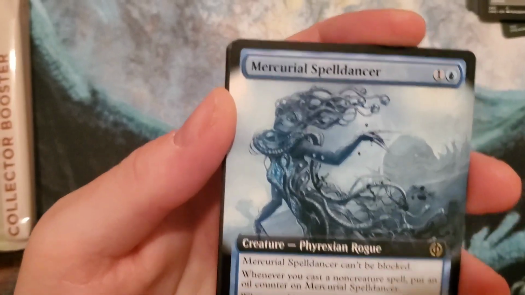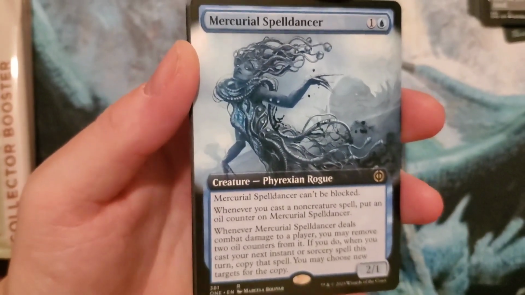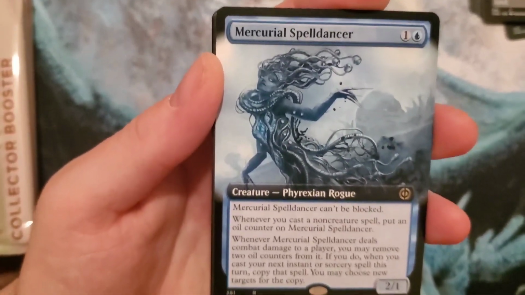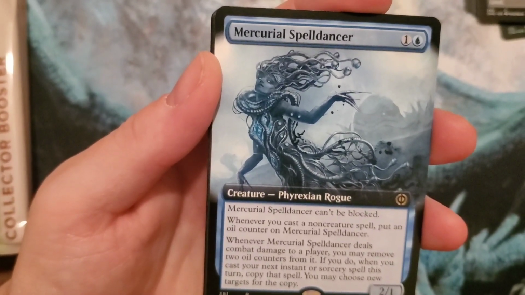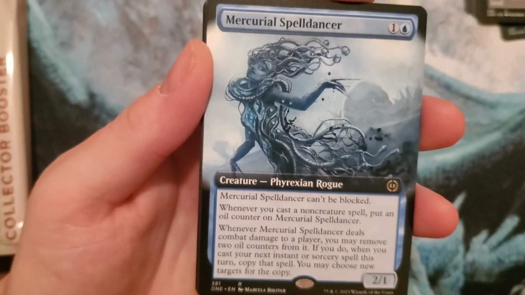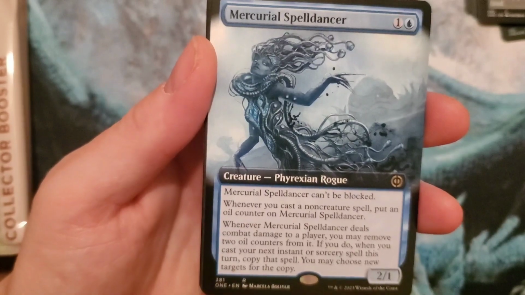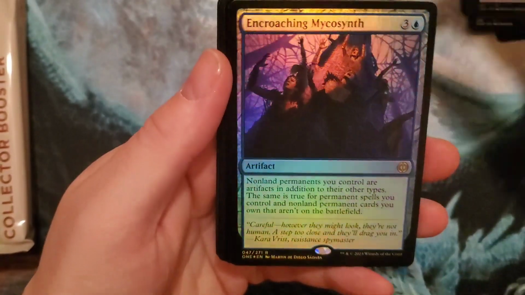Mercurial Spelldancer. It's a 2/1 Phyrexian rogue for 1 in an island. This is the one my brother liked because it's unblockable and it's a rogue. He's got a rogue deck, so it can't be blocked. And whenever you cast a non-creature spell, put an oil counter on it, and then whenever it deals combat damage to a player, you may remove 2 oil counters from it. If you do, when you cast your next instant or sorcery spell this turn, copy that spell. You may choose new targets for the copy. That's a pretty bitchin' card right there, dude.